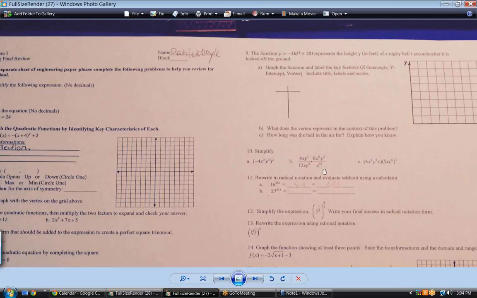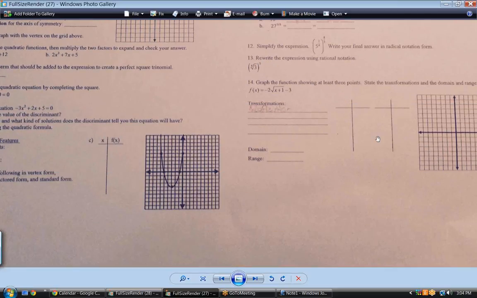And what about 10 then? Exponents. Okay, and then what about 11? 11 is fractional exponents. Okay, what about 13? Excuse me, 12. 12 is fractional exponents also, the rules of exponents. 13 is how you turn a radical expression into a fractional exponent. Yeah, that rational one. Then you got, again, graphing a function. So we got 14. That's the square root function. Yep, same thing on the back, 15.